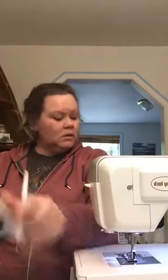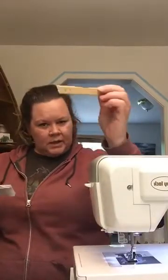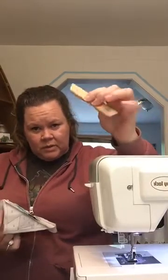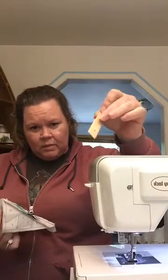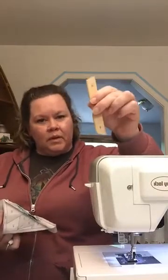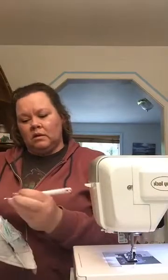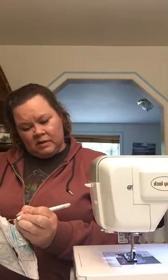I do have the add a quarter ruler at the shop. I also have this handy dandy presser finger press. I love that it tells us the side for the right-handed people, and then the other side is for the left-handed people. But they print it right on there. Keep the confusion away. So, but yeah, I think that's it.